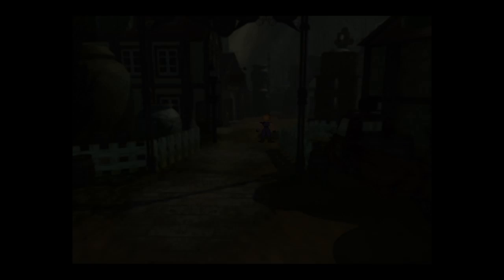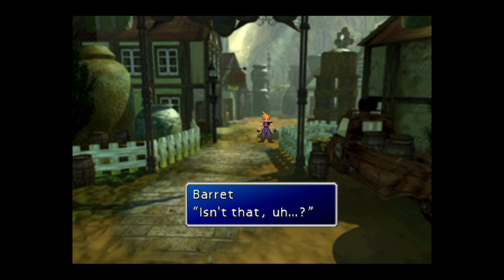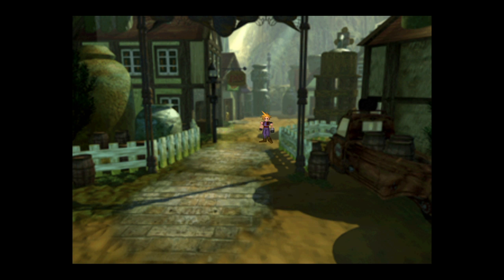Okay, let's go. Into Nibelheim we go. Now, there are some funny things you can do here. As in, you can go into Tifa's house and have a bit of fun. Not in that sense, but you can play a piano and stuff and she gets all annoyed at you.